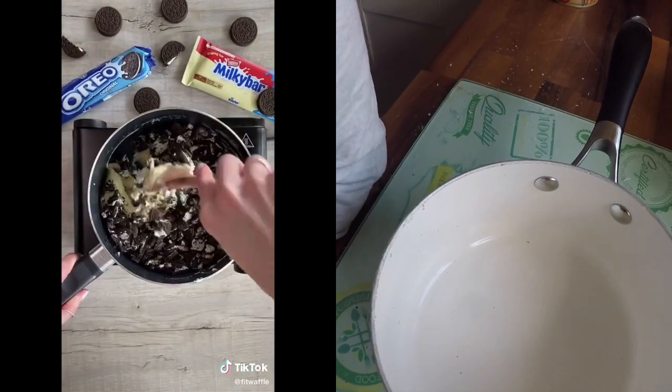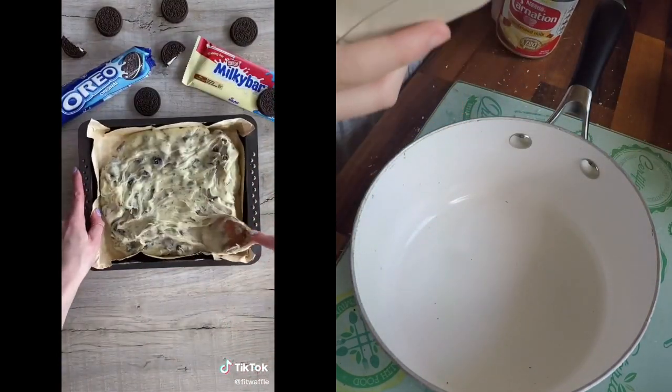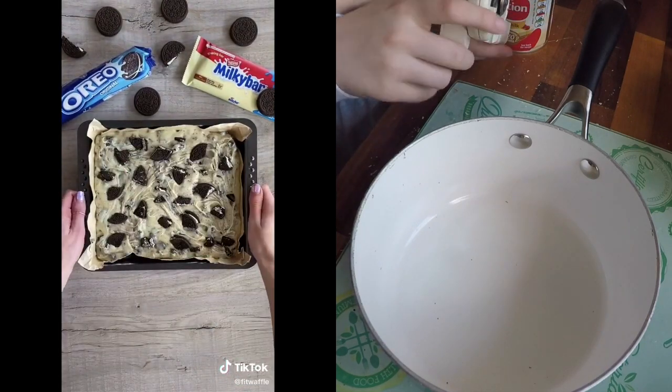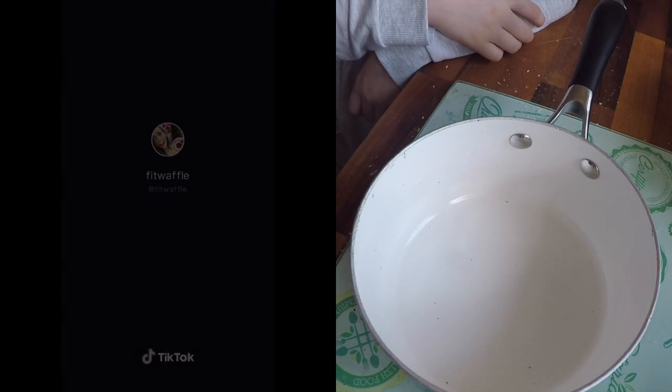Also, you guys can follow along at home. So first we need one tin of condensed milk. Also, you're going to need this opener thingy, and I don't know how to use one of these. So I might let an adult do the hard bits. I can't do it very well.